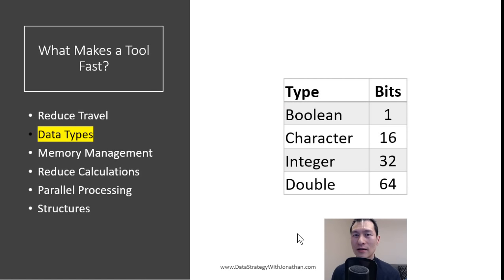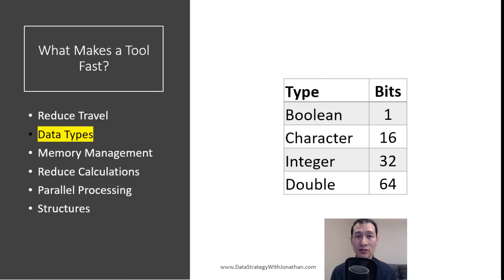Okay, let's talk a little bit about data types. Right. So again, this is something that you kind of learn in computer science. So we've got different data types. Now, we just talked about how much storage capacity different things have, like the CPU and memory and different things like that. Now, the kind of base unit that everything's measured in is bits, right? So, and these are different data types.